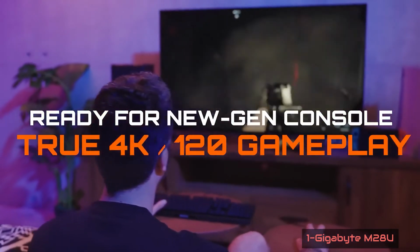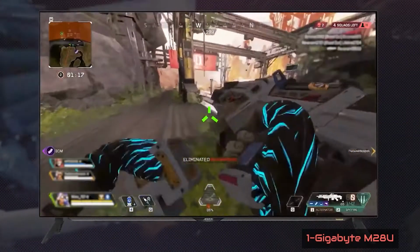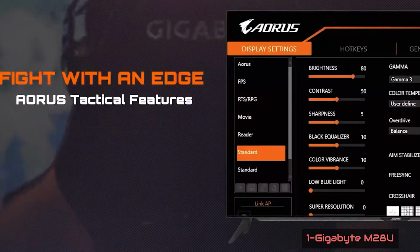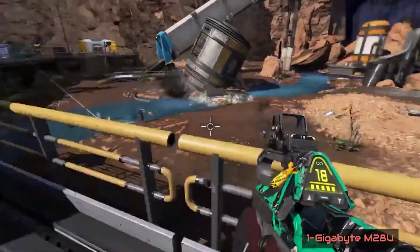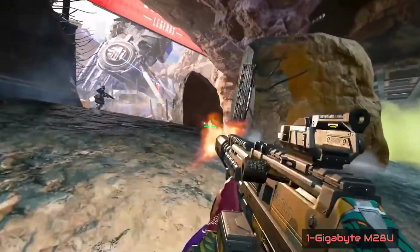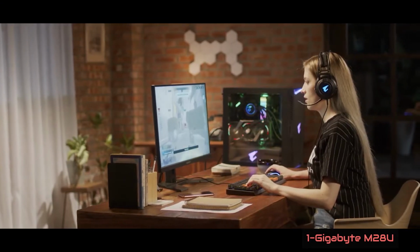Additionally, the Gigabyte supports aim stabilizer sync, which allows you to use backlit strobing at the same time as variable refresh rate for a reduced perceived motion blur without any tearing and with minimal double images. Motion looks very smooth, as long as you disable the overdrive settings because there is too much overshoot with them enabled. Sadly, even though it supports HDR10 and displays a wide color gamut, it doesn't deliver the best HDR experience.